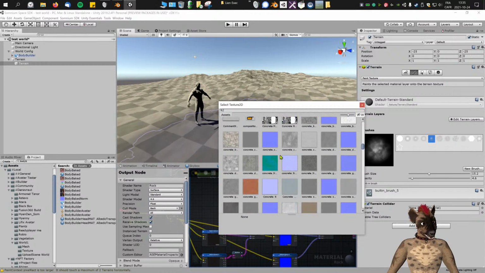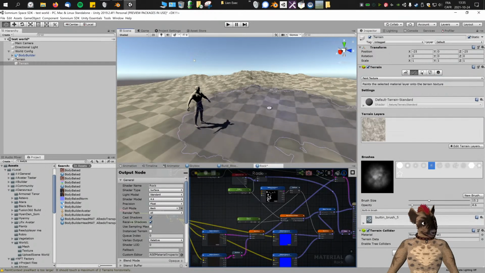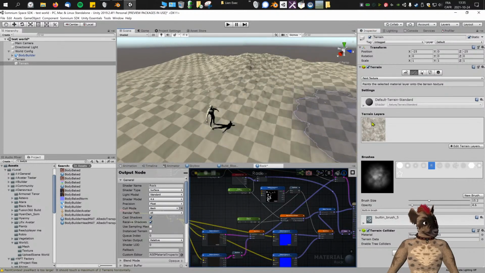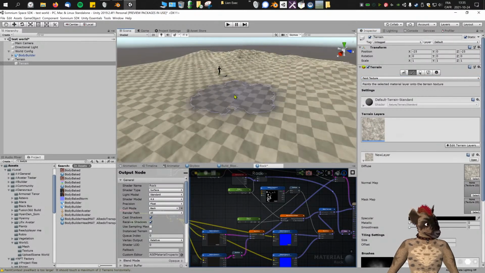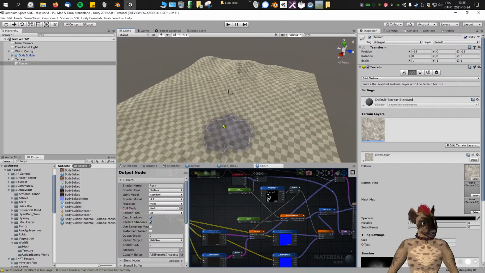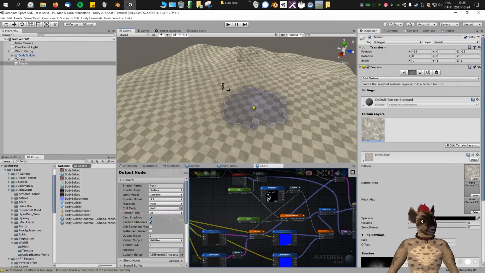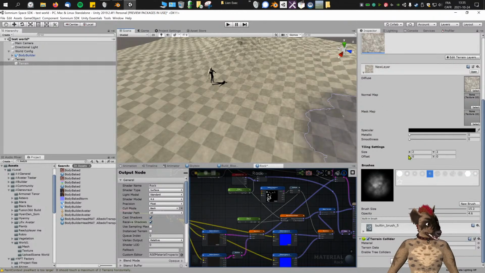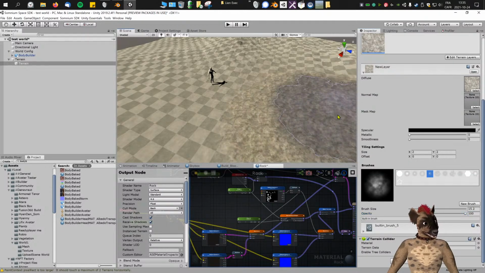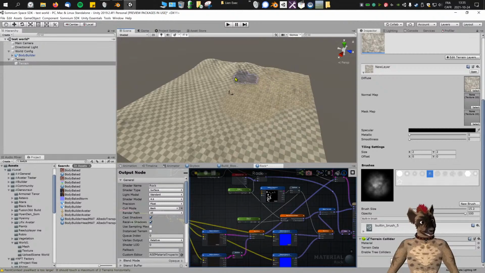Doesn't really matter at the end. Let's do this. Okay. Wait. Paint texture. Trying to see it. Okay, no. Brush size, opacity. Okay, opacity is important.